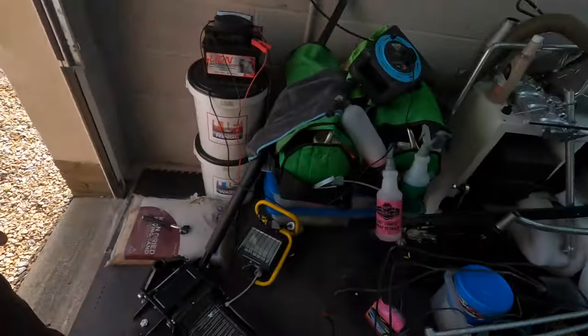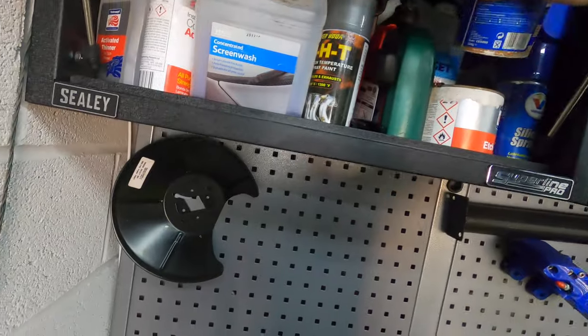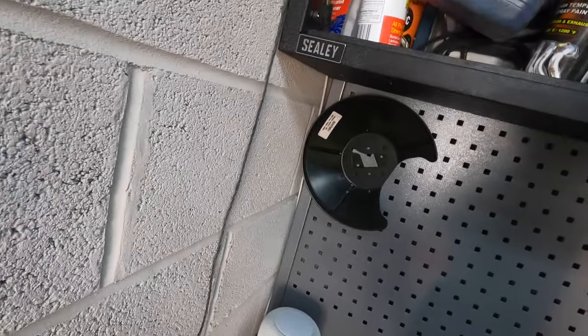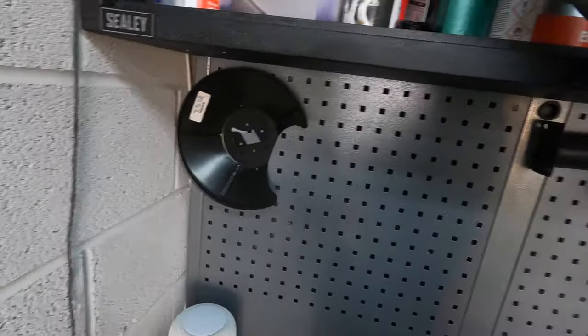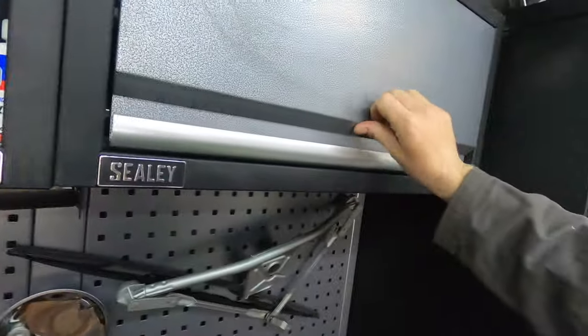And then put some paint on it. What I might try and do, I said I was going to use some flexible paint to see how it goes. But I had some Hammerite paint in here somewhere, which I might brush on. He says, but he can't find it. Right, I'll find that anyway. So yeah, I might try that on the handbrake lines.